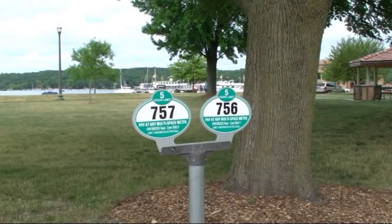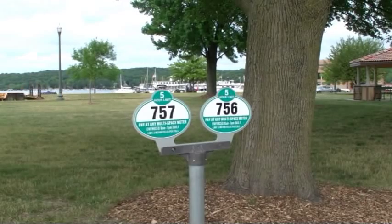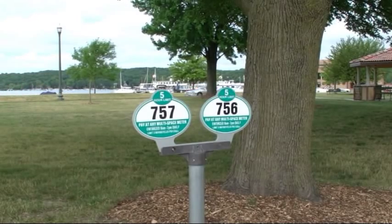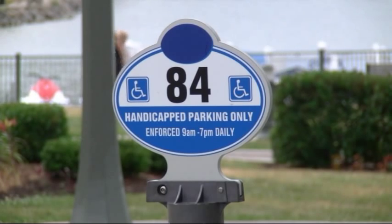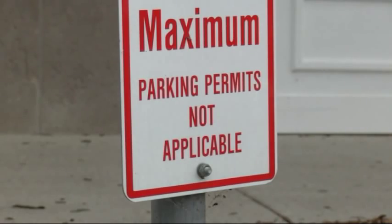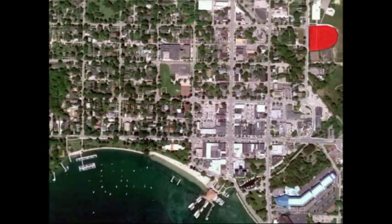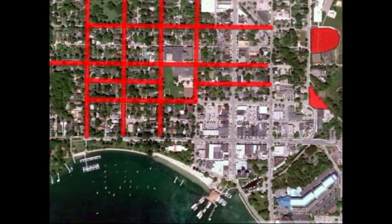Before you park, note the different types of parking stalls. The parking stalls with green signs are the regular parking stalls with five-hour limits. The blue parking signs indicate handicap parking only. The red parking signs are for 25-minute limited parking, and resident parking permits do not apply. The city also offers two free parking lots as well as free on-street parking within walking distance of the downtown area.